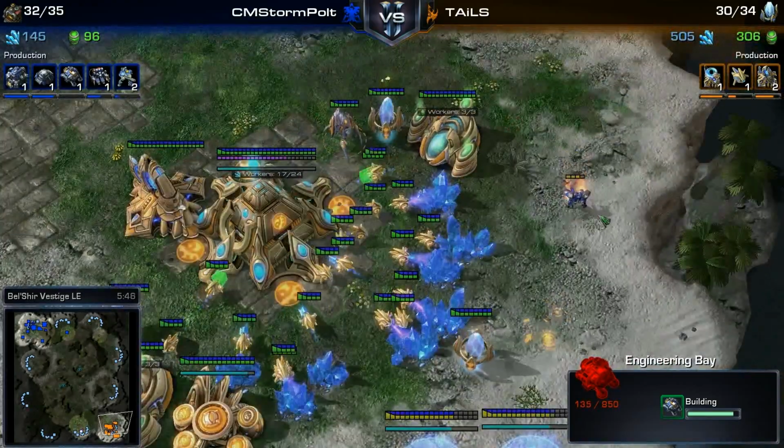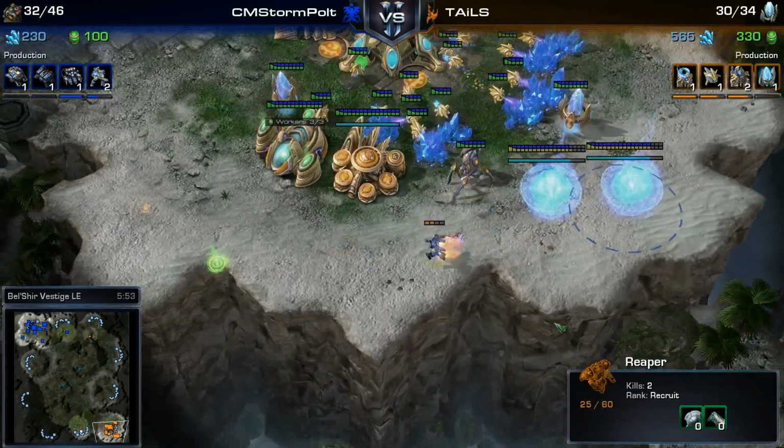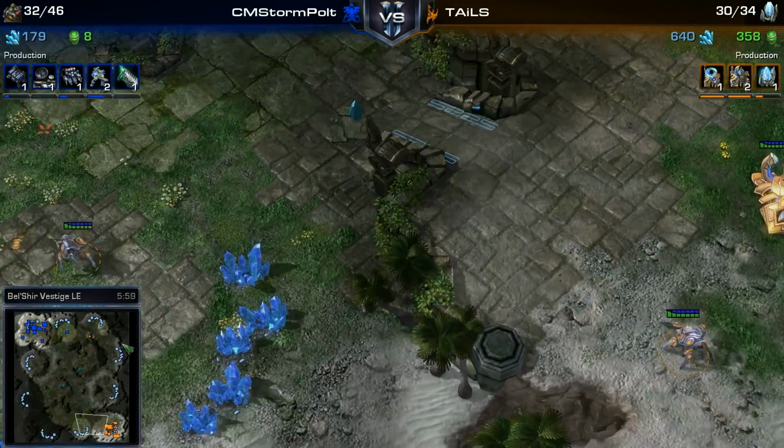He's going to get around the back of the mineral line, but the Stalker is in the mineral line, and I think the Stalker has a much higher range than the Reaper. Yeah, the Reaper only has 5 range, the Stalker has 6, and that Reaper goes down.